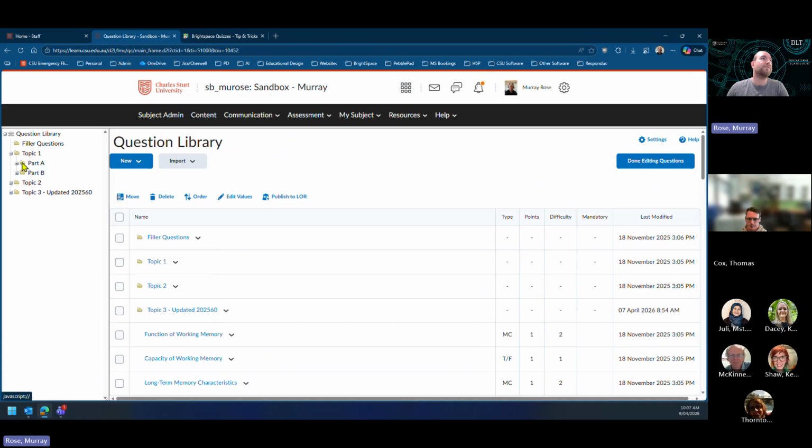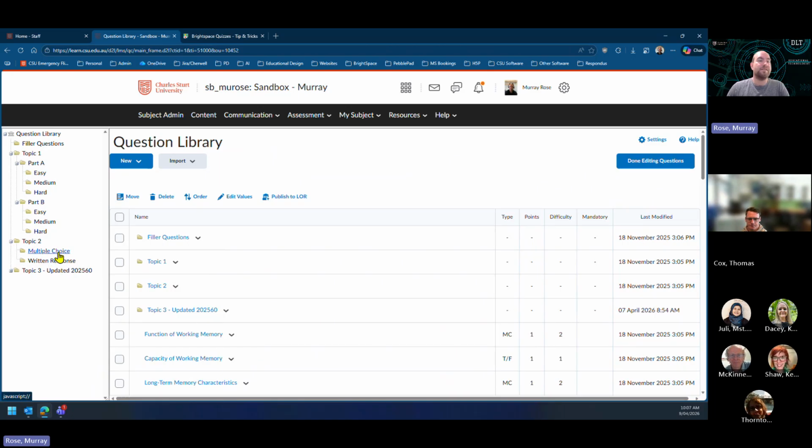So my first example, for topic one, is split into parts A and B. And then I have easy, medium, and hard style questions. So for example, I might want students to get 5 easy questions from that pool, 4 medium questions, and 1 hard question for my 10-question quiz. And then you've got the ability to add more and more questions into those folders and increase the size of those pools.